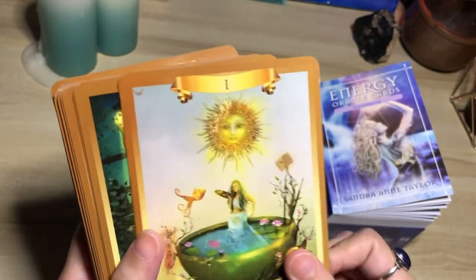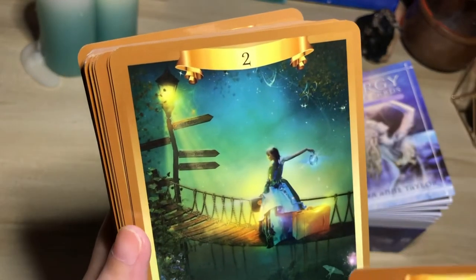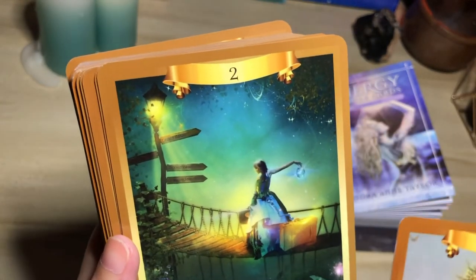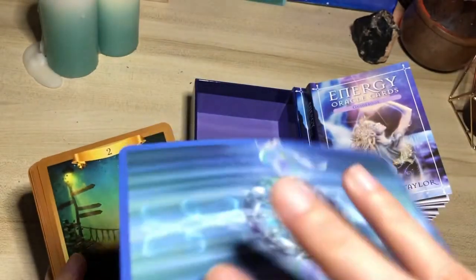So that's what I do. I just sit with them for a while and I look at the images and find things that will jump out at me, that will help me connect with the deck better, with the cards better.